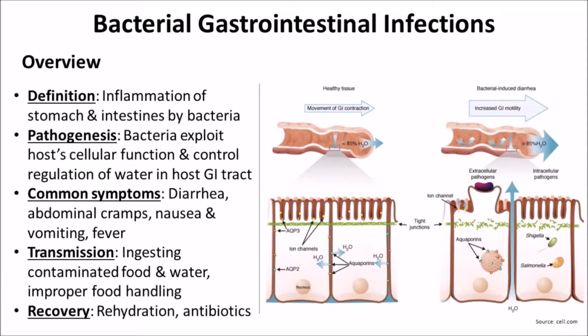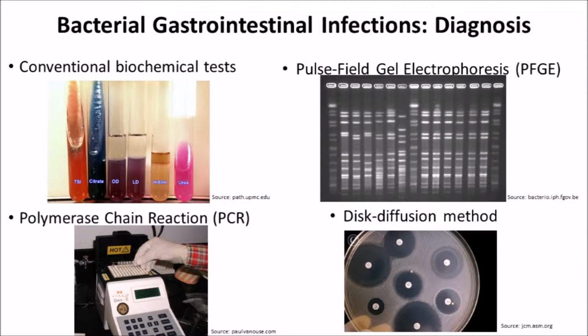As a medical officer or a public health officer, understanding how the bacteria transmit from one place to another, its pathogenesis, and the prevention method is crucial to stop a potential outbreak. Most of the common bacteria involved in gastroenteritis, like Salmonella, E. coli and Vibrio cholerae, can be isolated from the environment, or from the infected person themselves, and be identified using conventional biochemical tests or PCR, depending on the laboratory's budget.